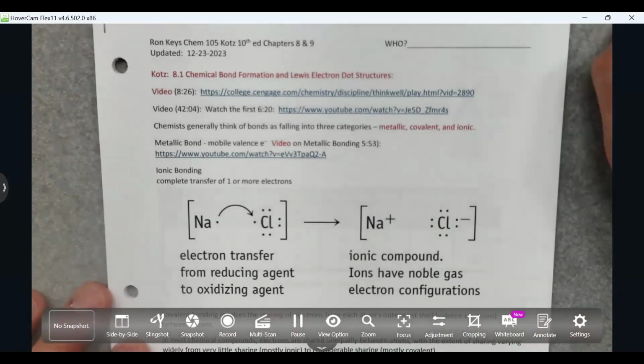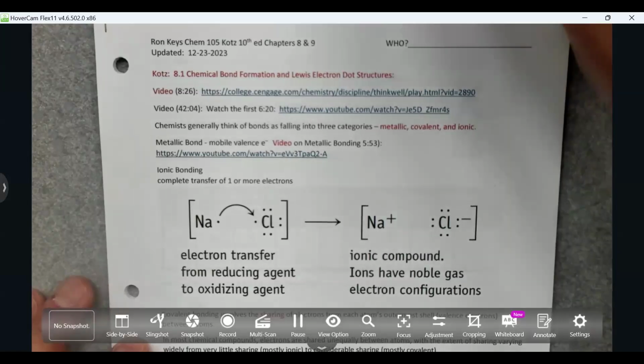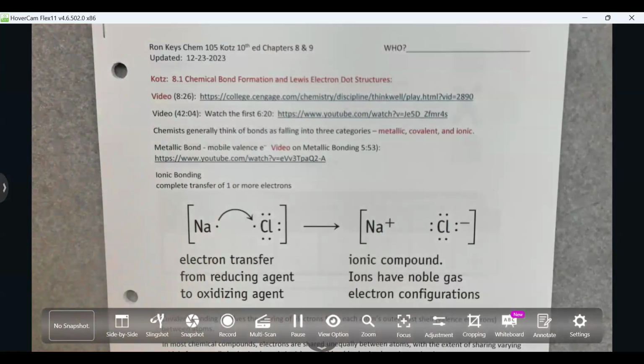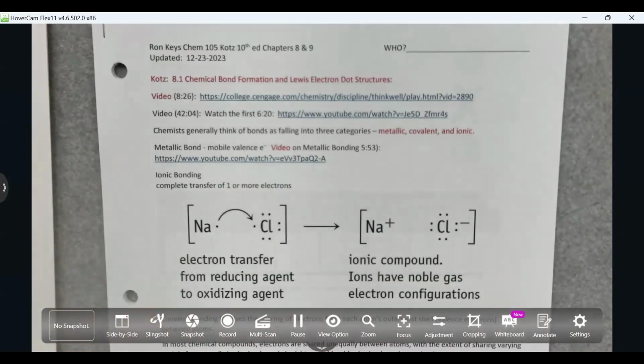This is all about bonds. Ionic bonds, metallic bonds, covalent bonds. This is all about bonds. Now, for a metallic bond, I like to say it this way. Let's say this faucet right here, I don't know, it's disconnected down there, but I want to hook it up to a water hose. I want that water hose to go to the same power plant that puts electricity into our lights. That power plant could be the Prairie Island Nuclear Power Plant in Red Wing, Minnesota.